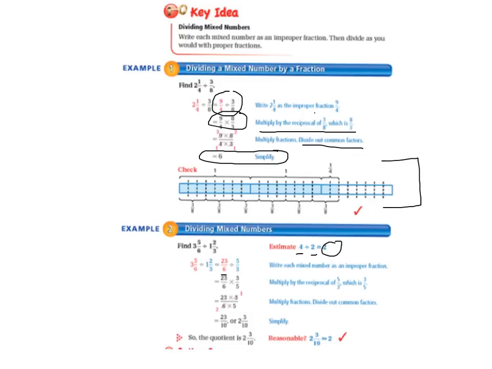So our improper fraction is 23/6. And 1 and 2/3 transfers over to become 5/3, because 3 times 1 is 3, plus 2 is 5. So we wrote our mixed numbers as improper fractions. And then we're going to multiply it by the reciprocal of 5/3, which is 3/5.